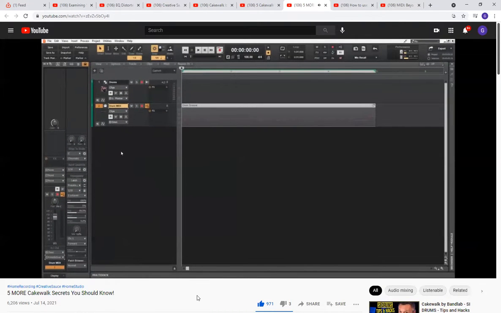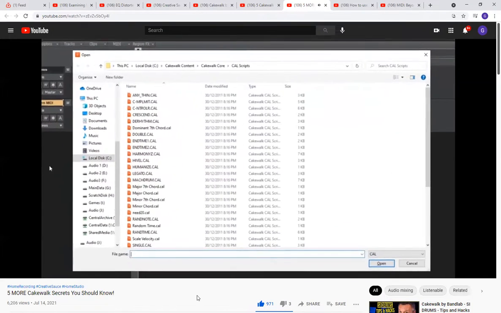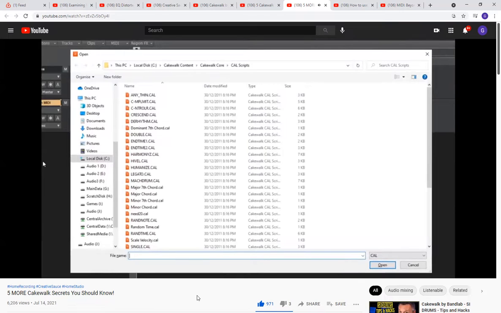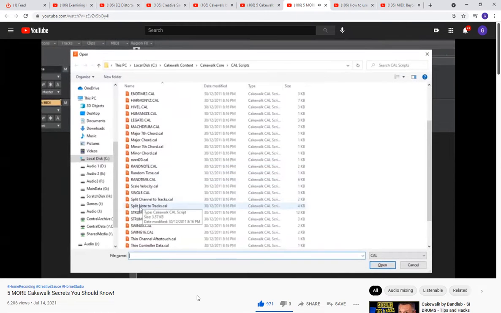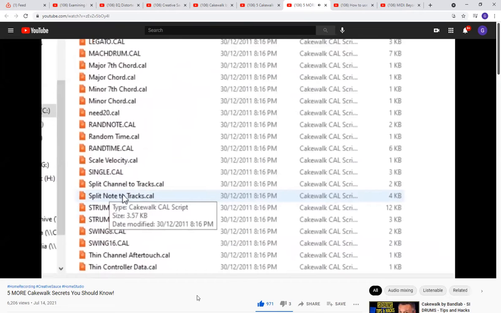Okay. Now, once we've taken note of that, we're going to press Control and F1 on our keyboards. That opens up this file selector. Now, this has gone to a particular folder which has something in there called Cal scripts, C-A-L, not C-O-W. That would be silly. Okay, so we're going to go down to this one here, which is called... These Cal scripts are awesome.